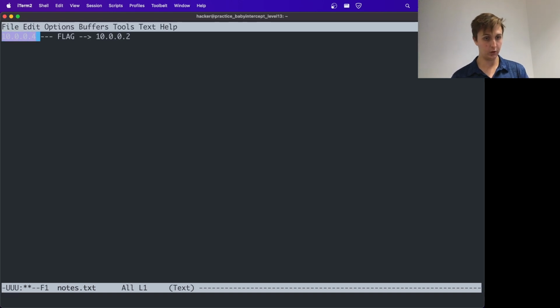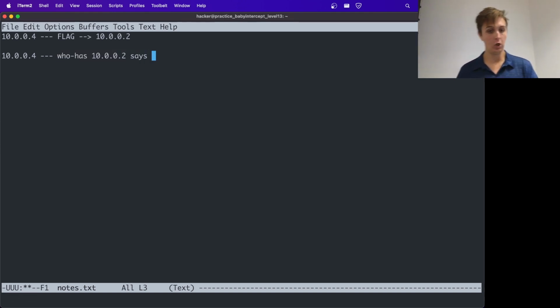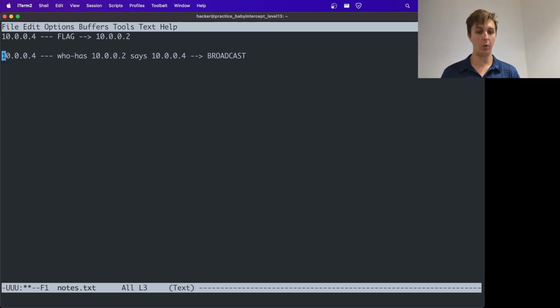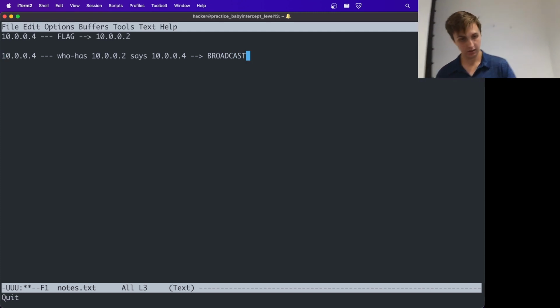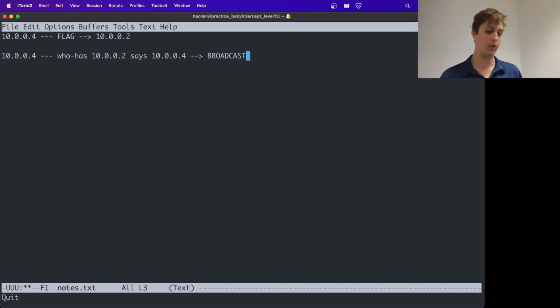So what 10.0.0.4 is going to do is it's going to broadcast, and it's going to say, who has 10.0.0.2? We'll say this a little more like what it looks like within tcpdump, for example: who has 10.0.0.2, says 10.0.0.4. This is what's going to be broadcasted. So everyone physically linked in is going to receive this packet at the very beginning. We didn't see it because when it starts capturing is a little bit too late. But this packet is in fact being sent. It says who has 10.0.0.2, says 10.0.0.4, because we need to start talking on the link layer to 10.0.0.2.